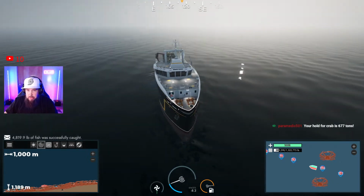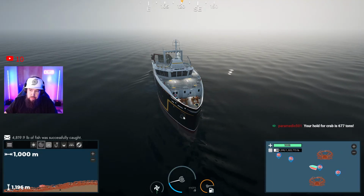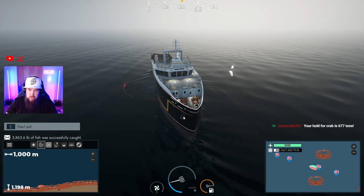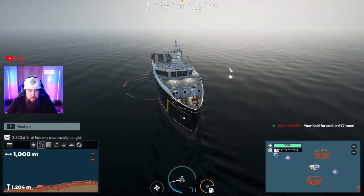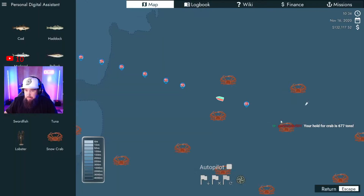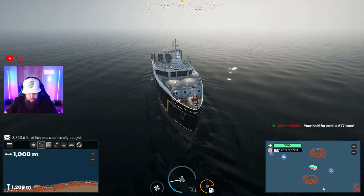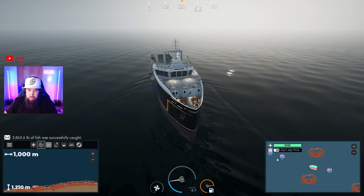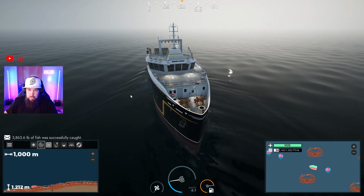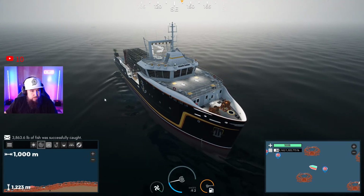At least we're almost done picking up our gear, kind of set us back a little bit in time. And make sure I'm back on the gear. That's right, I'll just go full speed forward again, get us back on. 3,800 pounds, it's not bad. There's some pretty good numbers through here actually. Again, right in the middle of the pack here, right in this area. So we'll go from here, we'll set all the pots back in that area. Make sure I thrust her over the right direction.